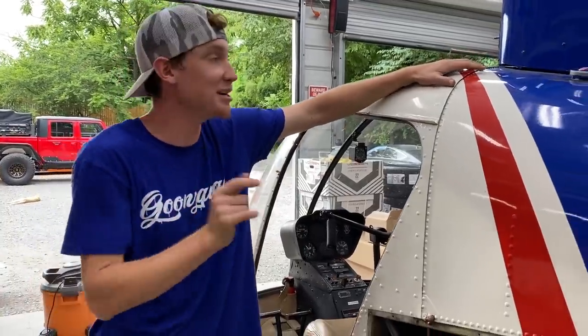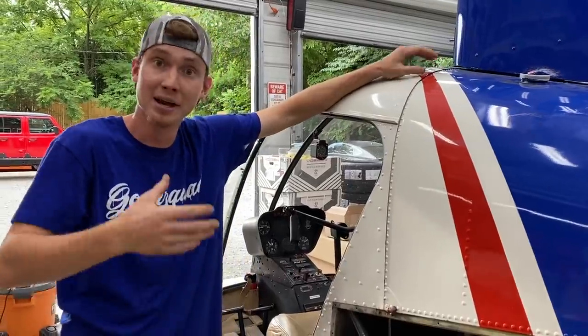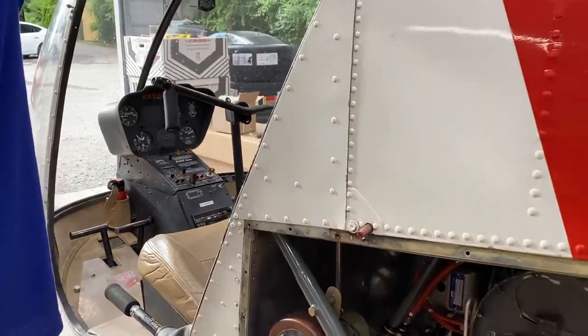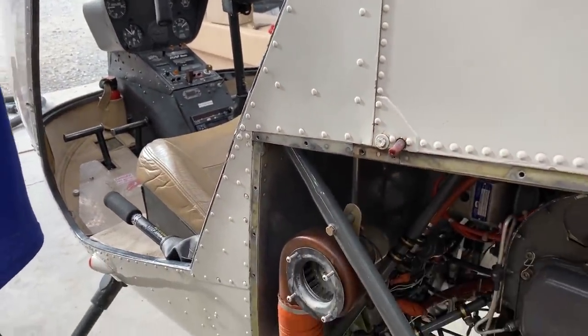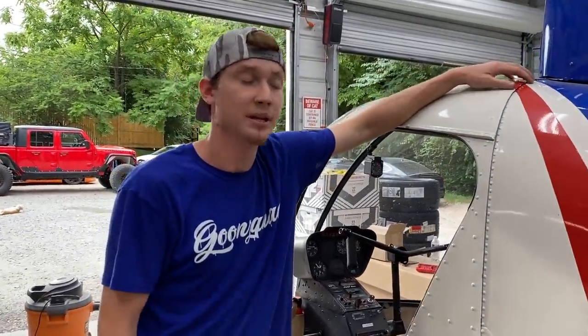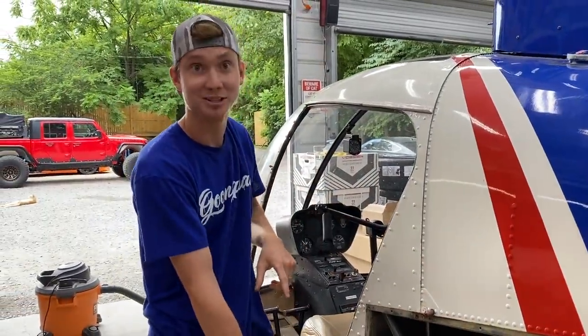But before we do that, we actually looked inside of this thing. There's some fuel left over, so we're going to have to drain it, and by the manual, we found out that this right here is the fuel drain. All you got to do is push it in right there, and you get some jet fuel just coming out. There's not really much in there because the low fuel light was on. So hopefully that's enough to actually catch it all.